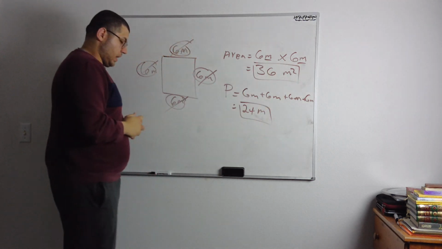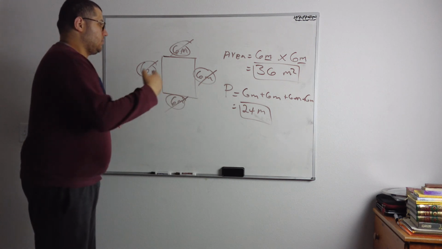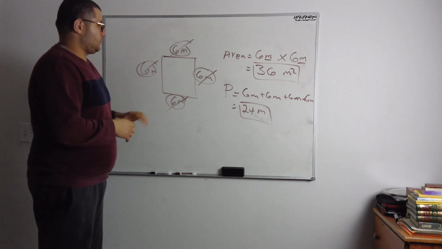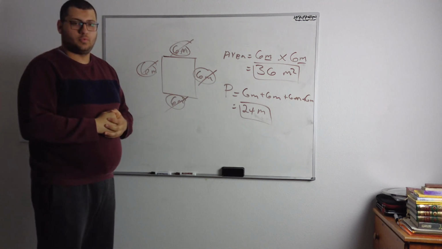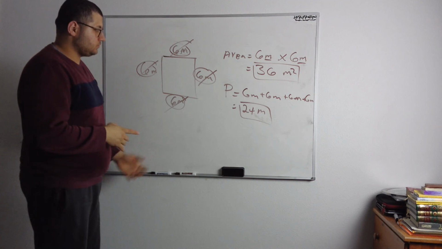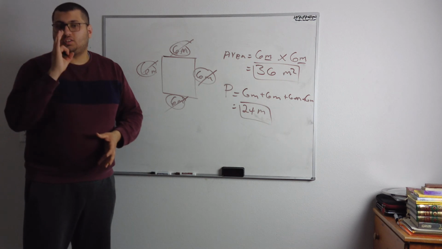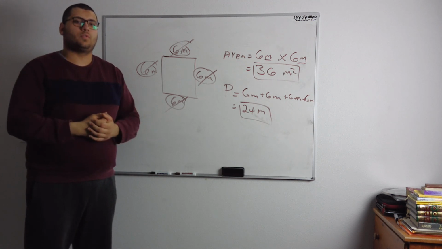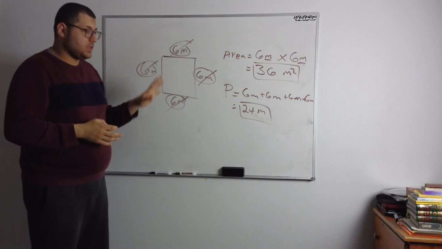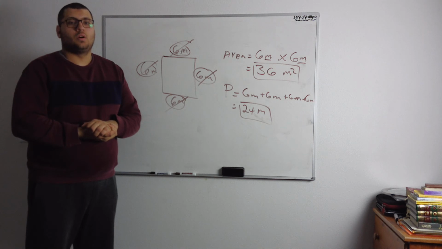Again, for rectangles and squares, for the area you take the length and multiply it by the width. For perimeter, same thing for both rectangles and squares: you're just adding all the sides of the shape. Recap. Remember, a square is a rectangle, but it's a rectangle with all four sides equal. All the sides are equal in a square. It's just a rectangle with all four sides the same.